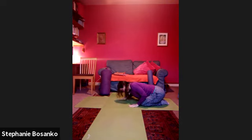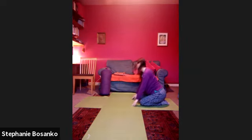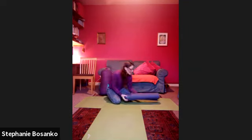Let's bring the hands under the shoulders and just press ourselves up. Okay, so we're going to move into the first restorative pose. And this is like a fish pose. It's kind of opening the chest. It's really working on the pec muscles in the chest just to let them open and settle.